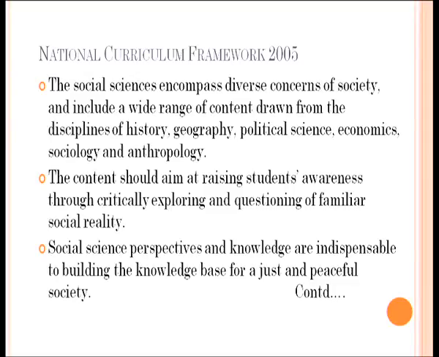So here lots of importance is given to social sciences, where it becomes very essential for the student to become competent enough and empowered enough to critically explore, and not just accept the reality of the society in which he is living, but rather we should give them such empowerment that he is in a position to question the social reality and should stand for social justice whenever and wherever needed. Social science perspective and knowledge are indispensable to building the knowledge base for a just and peaceful society. NCF 2005 says, if we need a just and peaceful society, then it is indispensable, that is, we cannot do without the knowledge of social sciences.